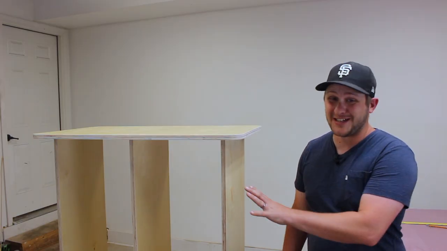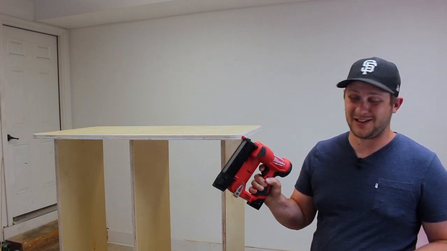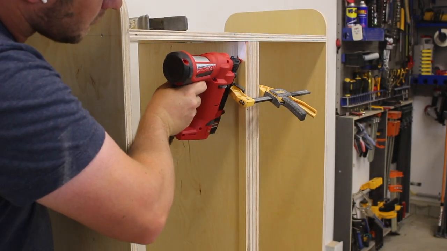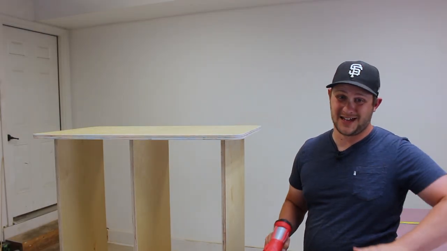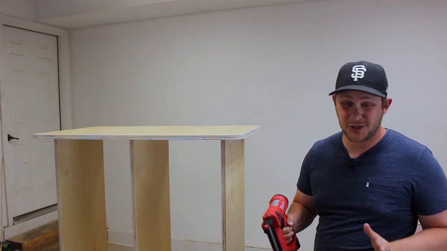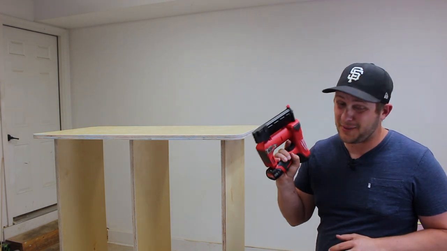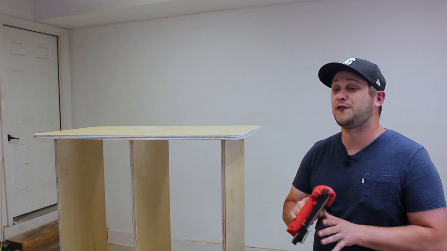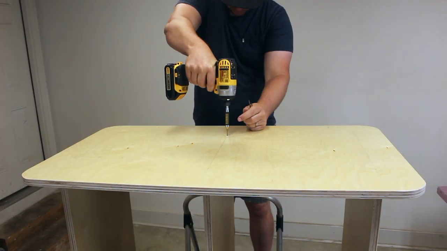The main body here is fully assembled and it's really looking good. I have to say I'm so happy with this Milwaukee M12 pin nailer. It is working out great for this project. It's nice and light and small so it can fit in all the nooks and crannies of this project, and it drives the nails the perfect depth so I have a nice smooth surface and no cleanup is necessary. Big shout out to Home Depot for sponsoring this video and providing this M12 pin nailer. If you are interested in picking up any of the Milwaukee M12 tools, be sure to check the link down in the description for the full Home Depot lineup.